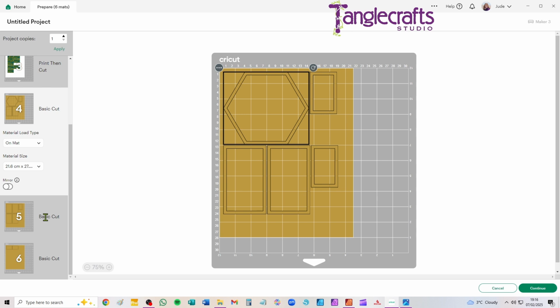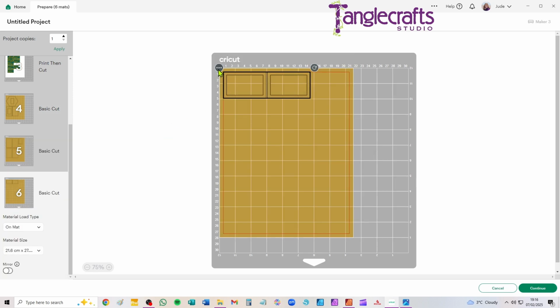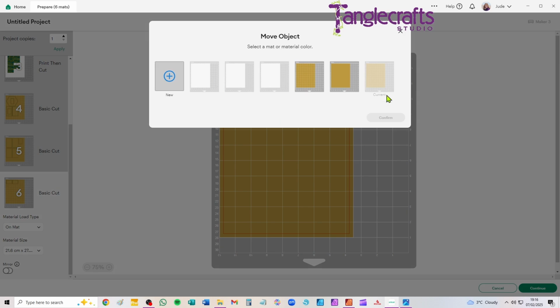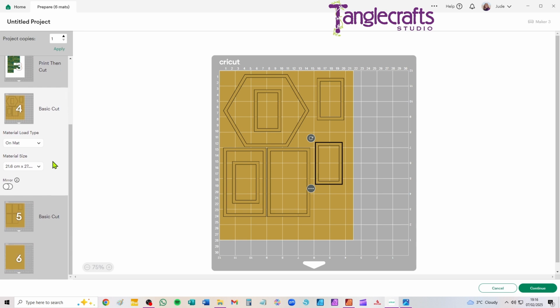and it says 3 sheets of letter, but of course what we need to remember is the inside of the hexagon and the inside of those rectangles would be waste, so we can double things up that way. So if we go to this one now, select both of those, move them onto either of those sheets, it doesn't matter, and then we can just turn them round and they fit perfectly on there. So yeah, 2 sheets of letter or 2 sheets of A4 for the border as well.